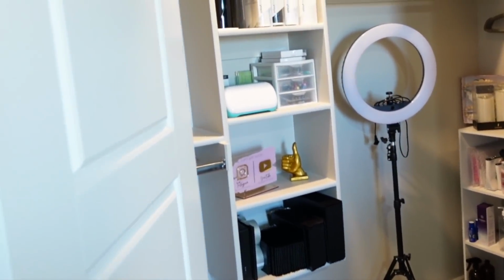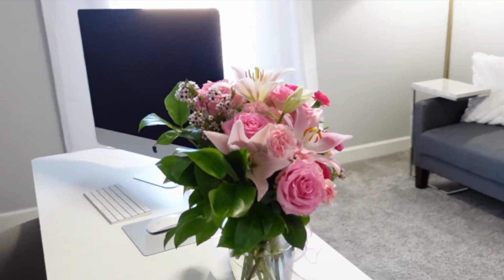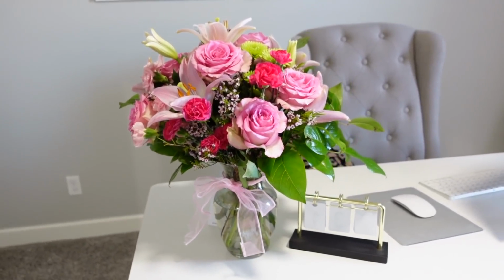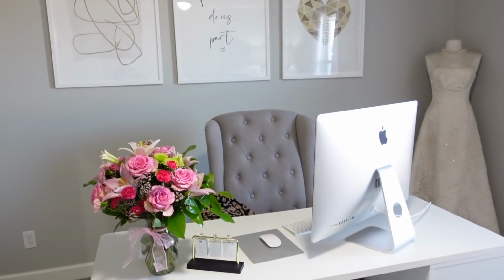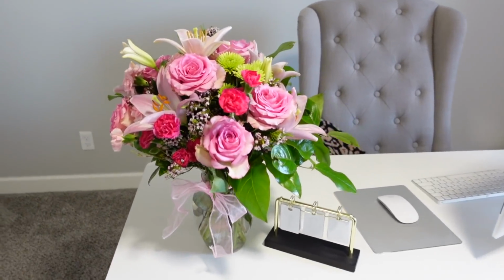I'm so relieved. It's just a great way to start fresh for the new year, just because I know I'm gonna be able to get so much more work done in here and it's gonna be so much easier. And then I had a really sweet friend that I met from this journey. She is so kind and so giving. She actually sent me flowers, and so it's just a nice way to start off the new year with a new office and fresh flowers. It's just been so nice being in here, but you guys can see these are absolutely gorgeous. So thank you so much, Carol.